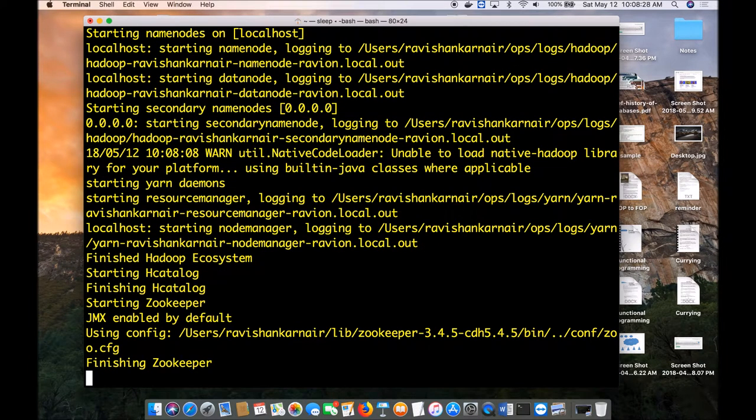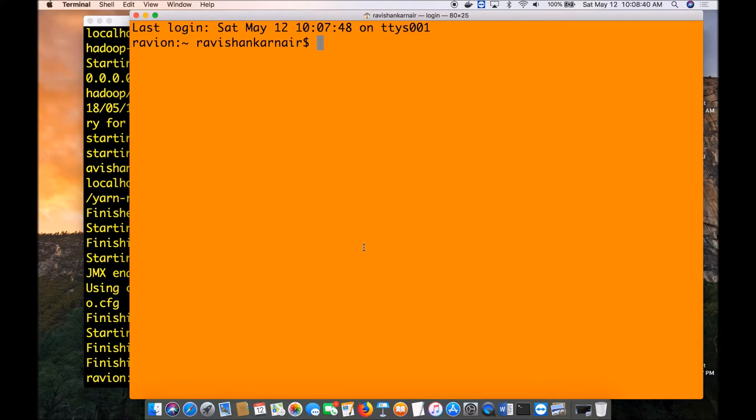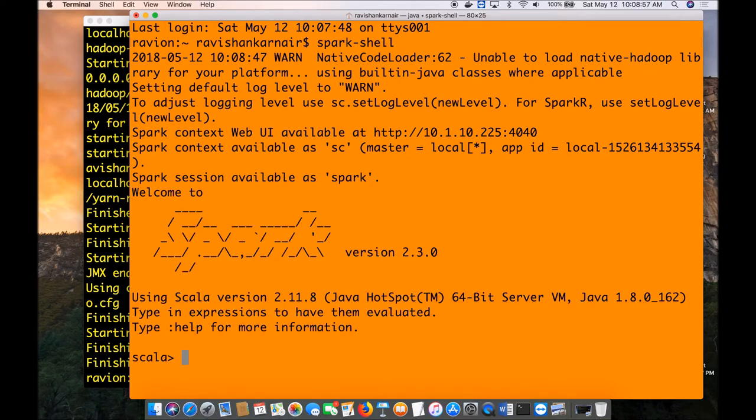Okay? So, let's start it. And once it is started, you can start your application. The very fundamental way is with Spark Shell. It will show you what the version is. If you have the latest, best version available, you will have 2.3.0. It is very easy to install for the Mac users. The only thing you need to do is download the version that is for your Hadoop. So look at your lib, look at your Hadoop version. It will be 2.7. What you need to do is download Spark for 2.7, build it, put it in the path, and add the home/bin like you did for all your packages.